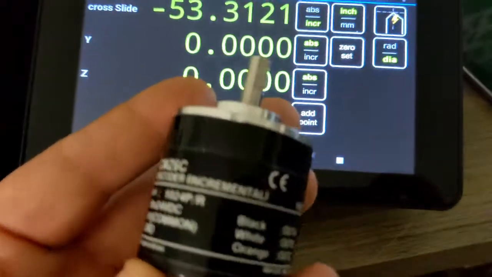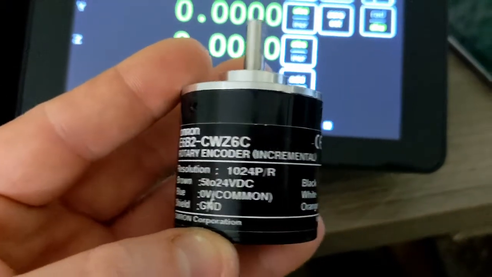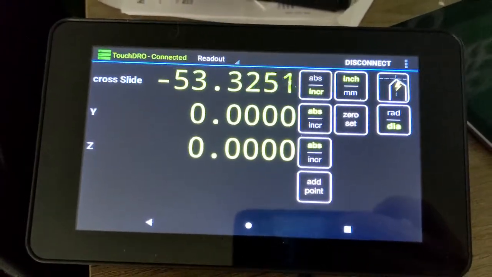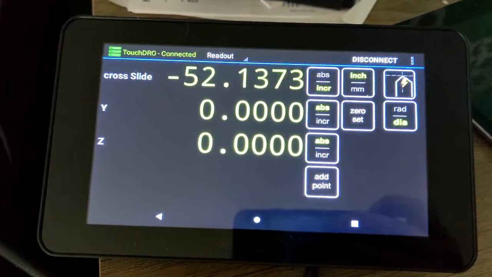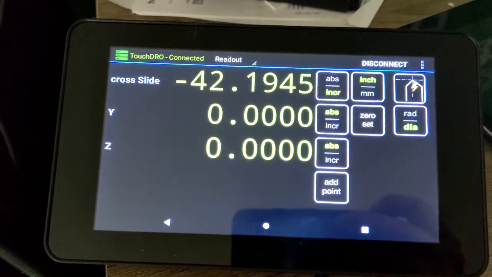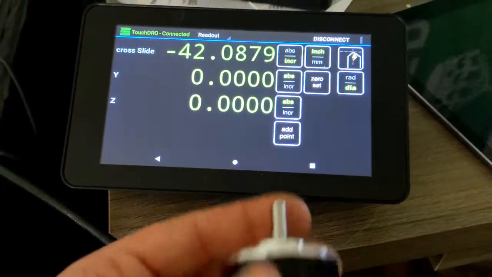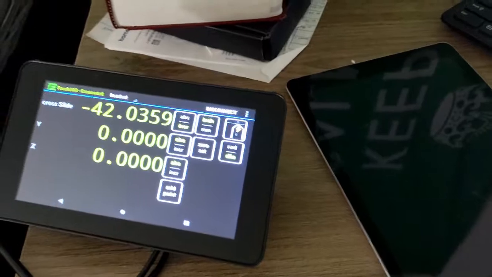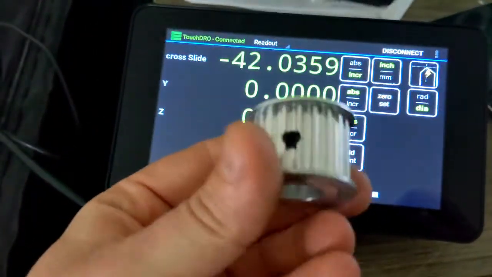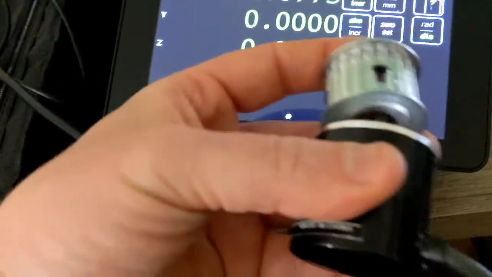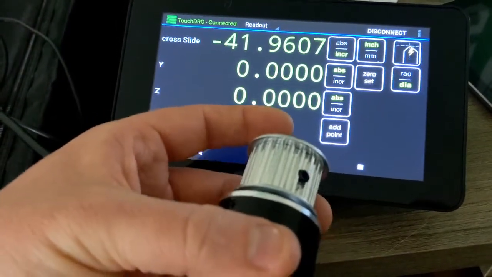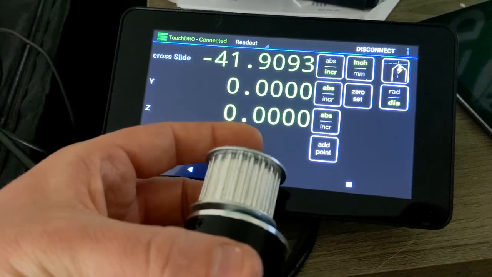So yeah, I just wanted to show you there are alternatives. Instead of using scales, you could use encoders, which were really meant for something completely different. This is something that you use on stepper motors, for positional feedback for a motor. But in this case, if you hook this up to a timing belt, for example, a very small version of it, and you set that up onto the rotary encoder, and that was attached to your main output, as you rotated this, you would see the position moving on the TouchDRO.